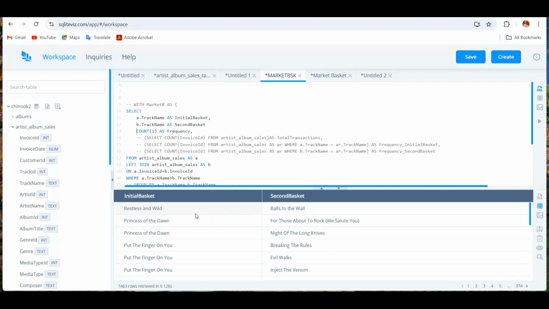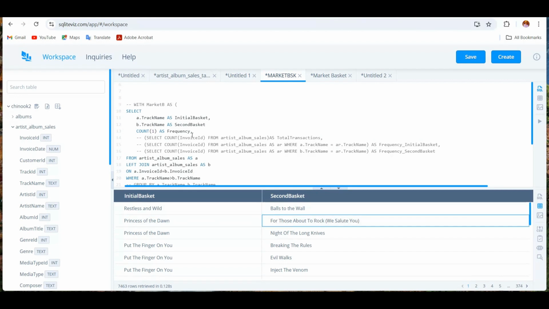You see why we needed two different items in each basket now, because we have to compare to see if a customer bought Restless and Wild, did they also buy Balls to the Wall? If a customer bought Princess of Dawn, did they also buy For Those About to Rock?